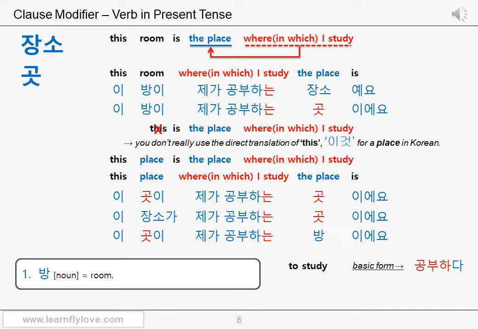It's totally fine in English and it's totally fine in Korean. We taught you the representative nouns because we want to make it a little bit simpler for you. Because you cannot omit the noun which is modified in Korean, we think it'd be nice to have one common noun you can use all the time. Plus, we like to make things routinized so that you can learn Korean a little bit easier.